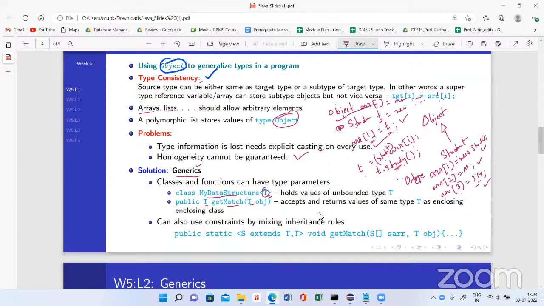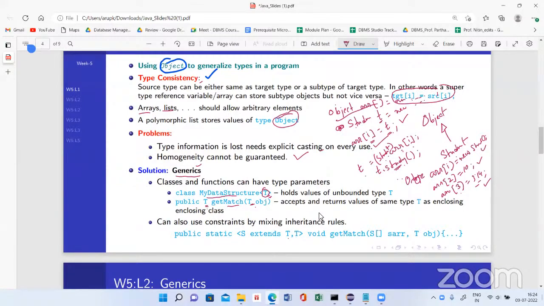So it's also consistent in the sense that if it is taking an integer as an input, it gives an integer as an output. So that consistency you can ensure. If you're giving it a double as an input, your output is also a double. Then this kind of consistency avoids this problem that we have discussed here, that target assigned to.